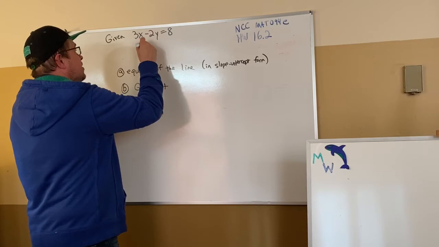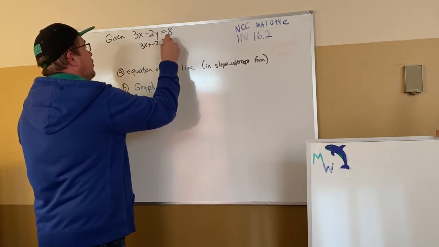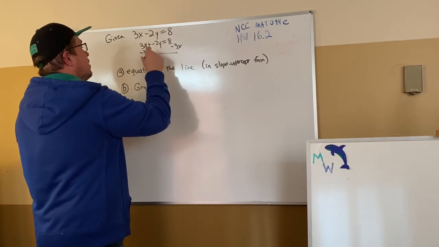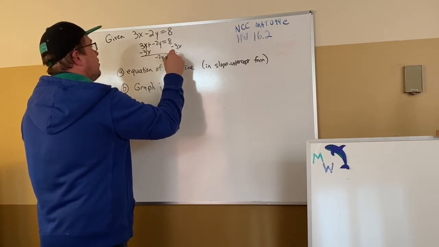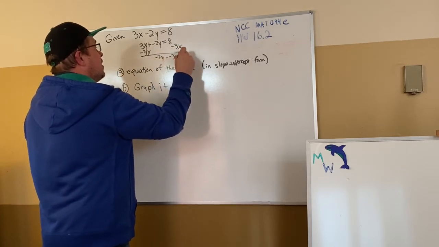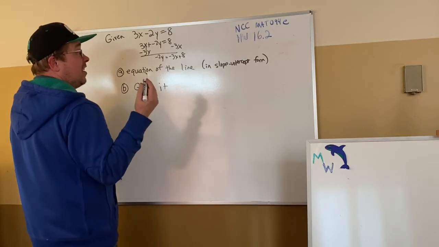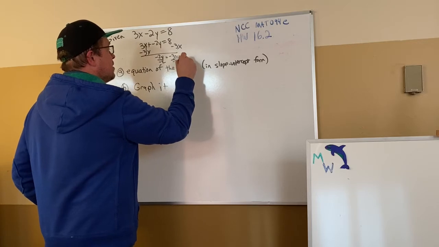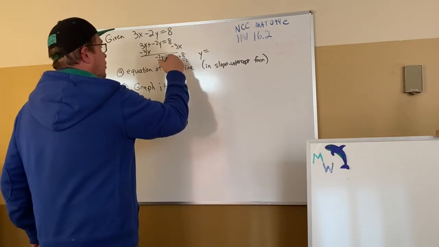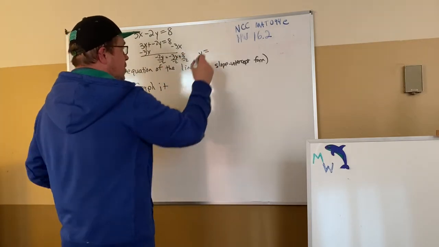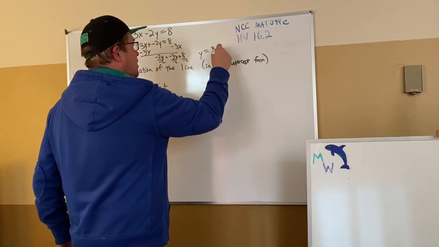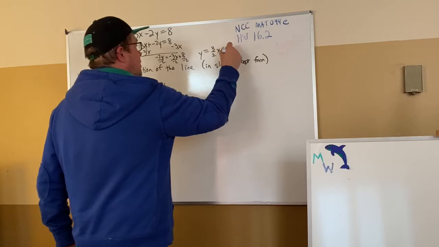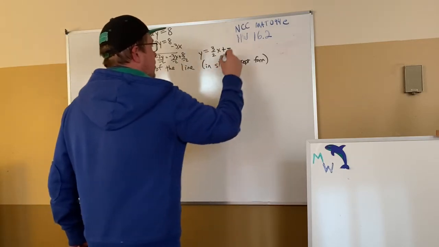I'll take my 3x plus -2y equals 8. I'll subtract 3x. -2y equals -3x plus 8. I don't want -2y, I want plain old y. Let me divide by -2 in all 3 places. Y equals, opposite of negative is positive, but 3 over 2 doesn't reduce. So I'll put that 3 over 2 in front of x, plus single negative means I'll get a negative outcome when I divide 8 by 2 and get 4.